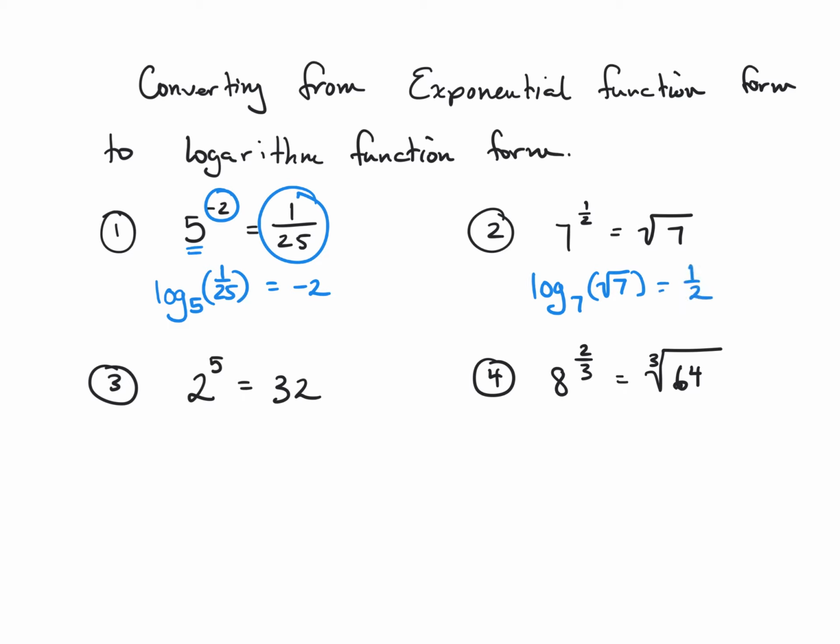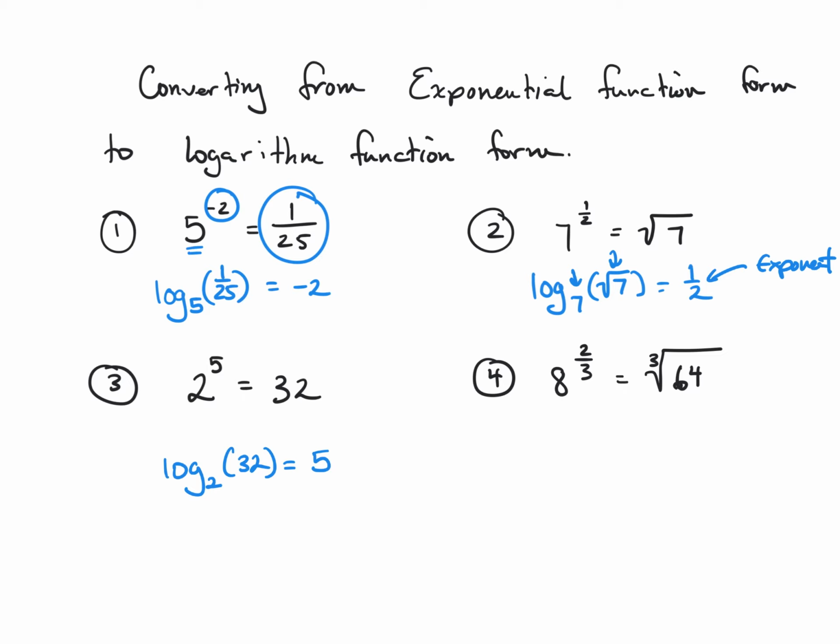Again, we're just converting backwards. Just remember that this is the exponent. This is the answer from the exponential form, and this is just your base as normal. So going through, this is log base 2 of 32 is equal to the exponent of 5. Now this is just a conversion back and forth, and that's why we're going through it kind of quick. Again, it's the same thing over and over again.